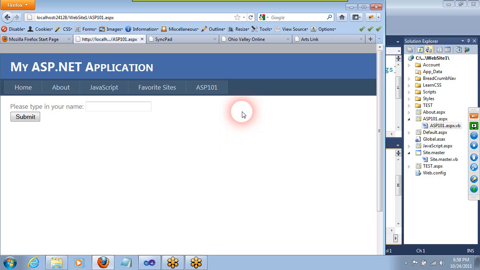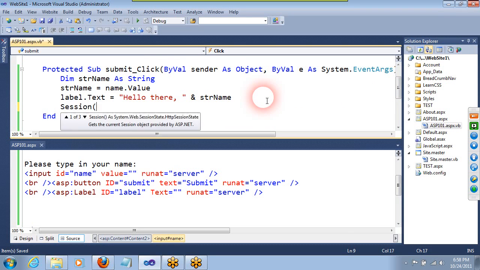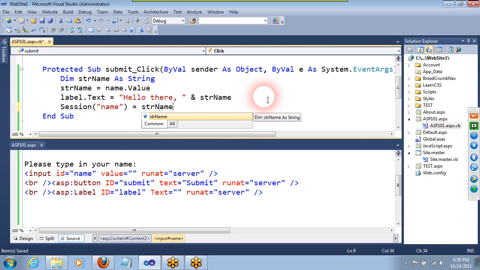So what we want to do now is store the user in a session. On my submit_click event on the back end, I'm going to type Session("name") equals string name.